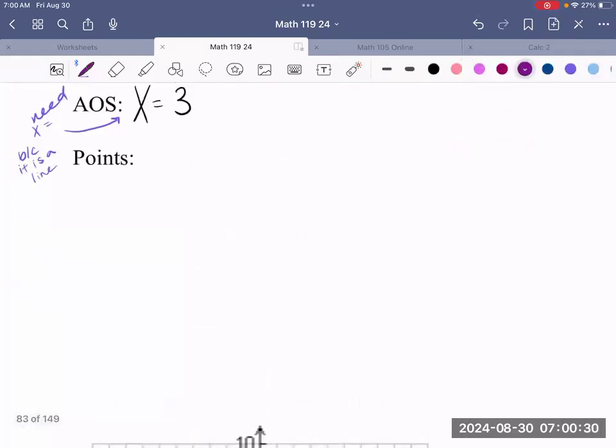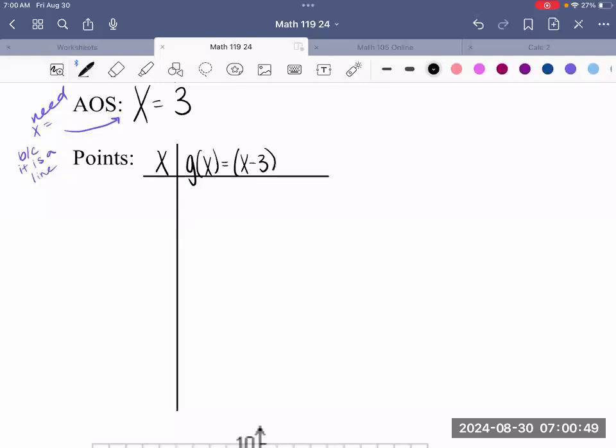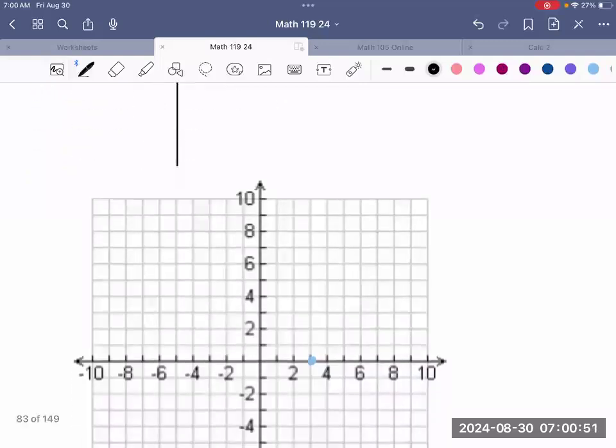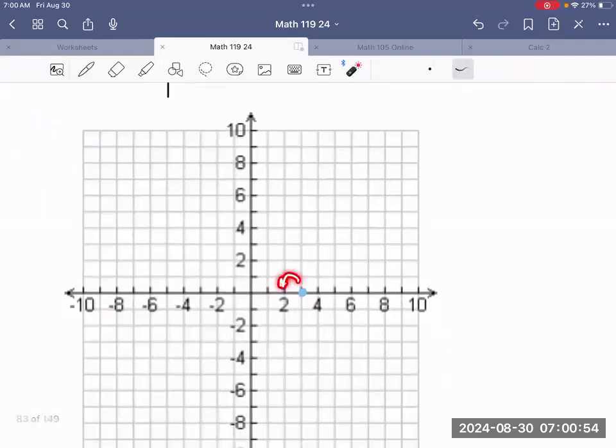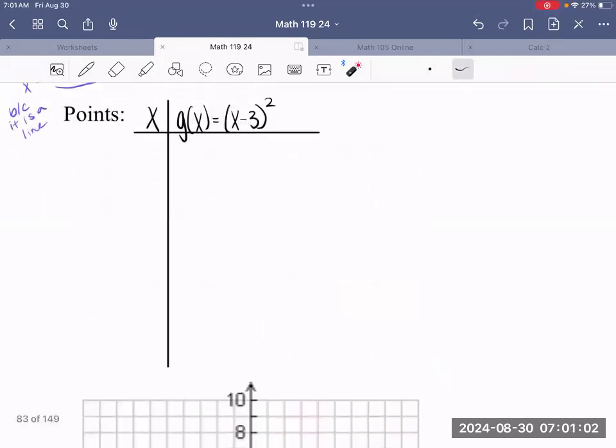So let's go ahead and determine points. In our next section, we're going to talk about how to graph in a smart way. So we want to come up with some strategies. When you find your vertex, we typically want to go to the left and to the right of your vertex, immediately to the left and right. Those typically give us good points as we get started. So we definitely want to put your vertex, which is (3, 0), on your graph.